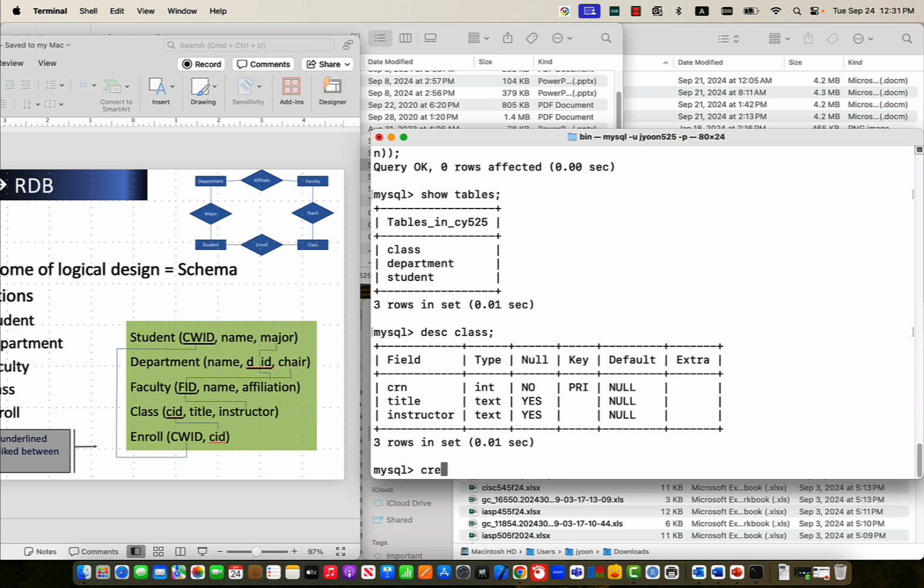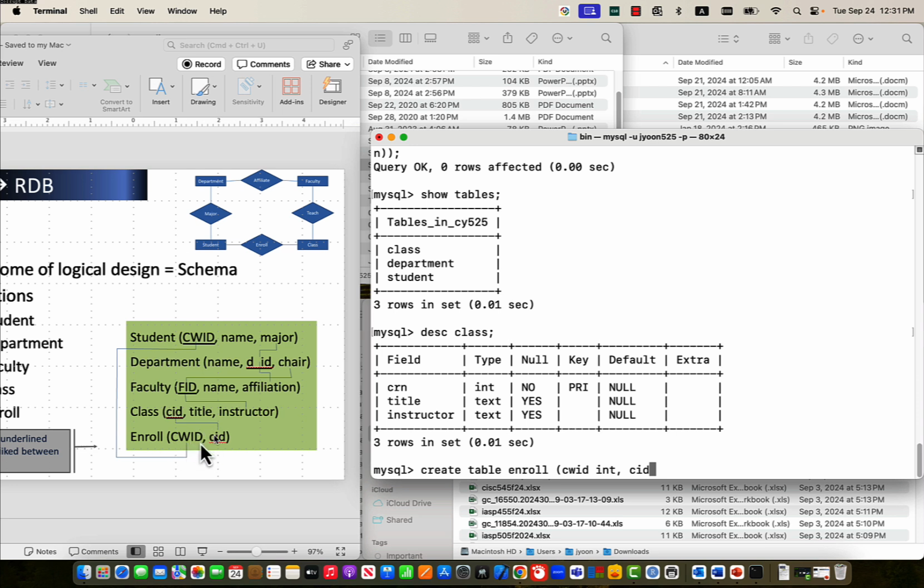Now, finally, we want to create a table enroll. So which students enrolled in what class? That's what we want to see here, right? So that's the CWID, which is integer, right? And then CRN. I want to put here CID. So a different name: CID here is the same as the CRN in the class table.